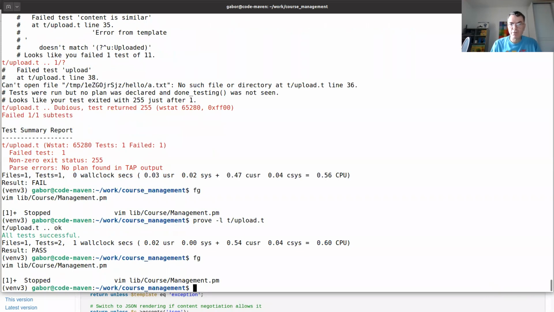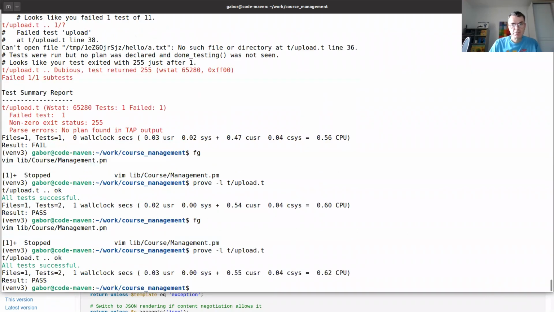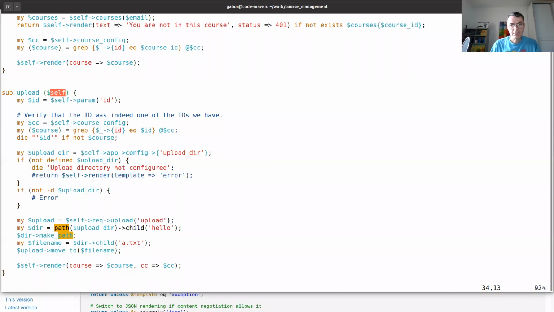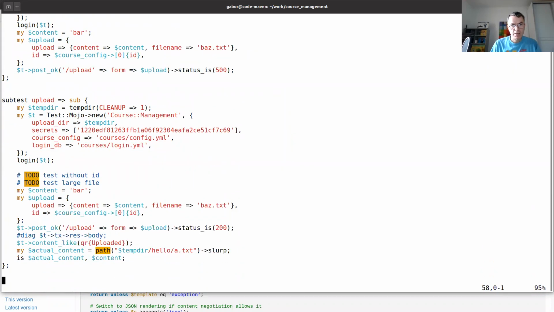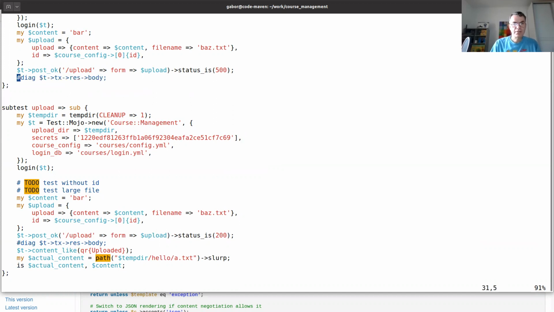Okay, and then let's see what happens now. Still everything looks fine. Post OK, upload. And this is how we print out the content, right? Yep.